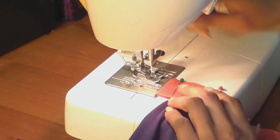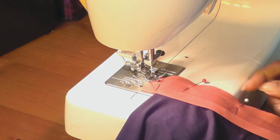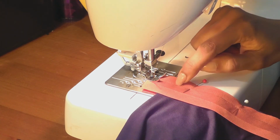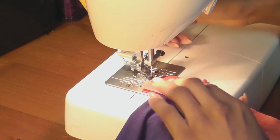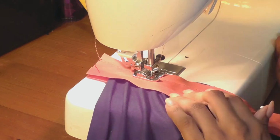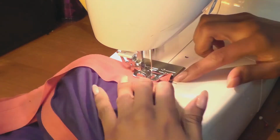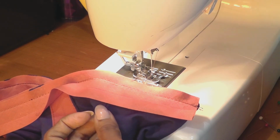Okay, so we're going to go and sew on the same stitch we have sewn. If you're a little paranoid that you can't really see whether it's going to be on the fold or not, the little trick is just sew a little bit away towards your right hand side from the stitch you've already sewn. That way you will be 100% secure. You won't be going extra and you won't be ruining it. Now go ahead and do exactly the same on the other shoulder as well.